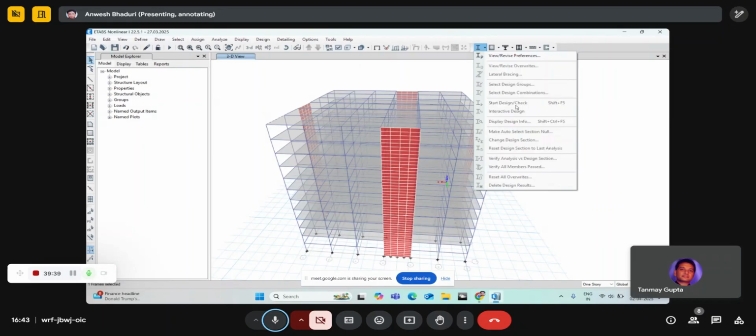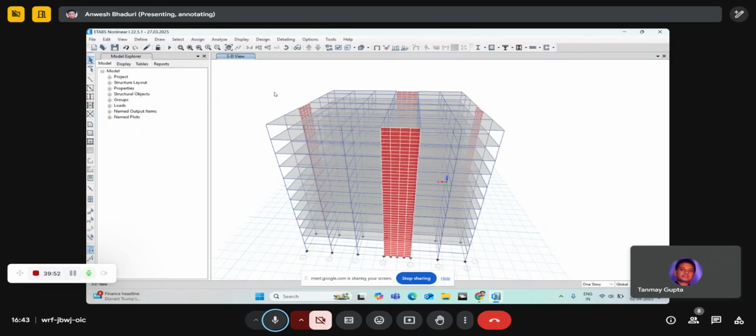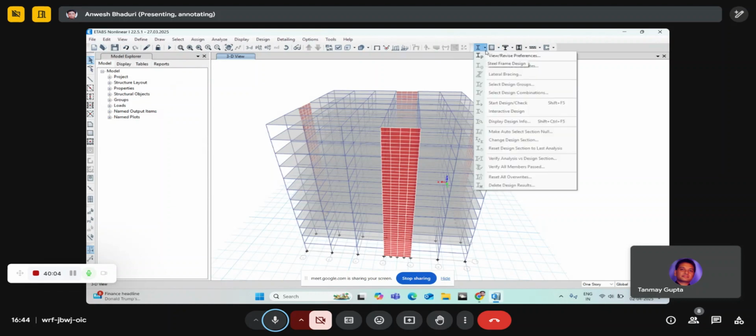All other processes are the same, like your base shear amplification factor and everything, all the processes that we did, like your response reduction and function definition, everything will be the same. Only your definition will be different. Your connection definition will again be different, and this design button is different. This menu can be explored.